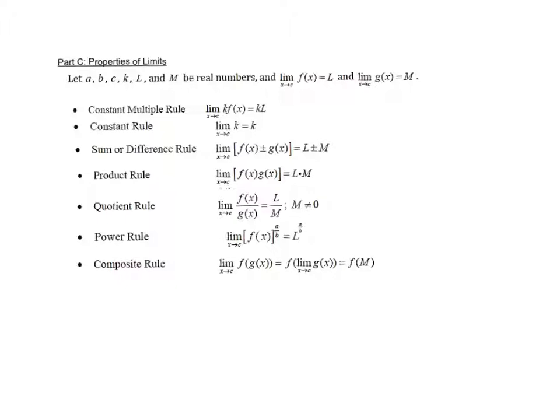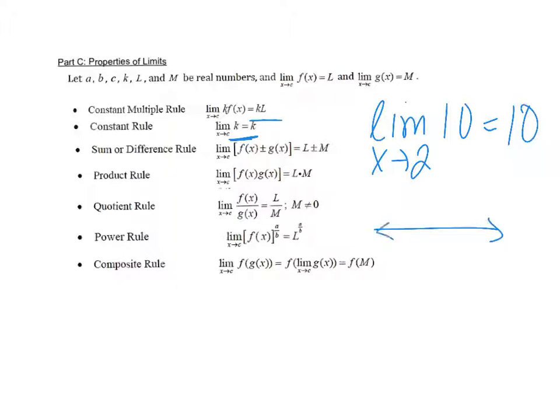The constant multiplier rule: if I multiply by a constant when I'm taking a limit, that limit can be multiplied by that answer of the limit. And if I take the limit of a number, it's just a number. That's really important. Like if I take the limit as x approaches 2 of 10, it's just 10. Because remember, this is like the graph of y equals 10. And as x is at 2, it's still at 10. So it's just a number. When I take the limit of a number, I get a number. That's probably the most important and useful rule that you're going to see so far.